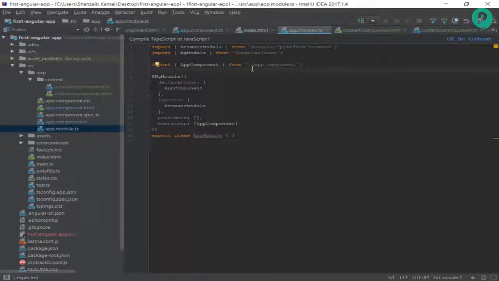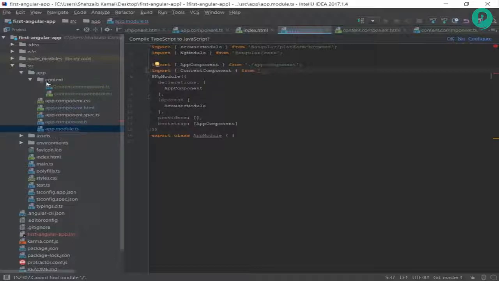Here we imported the app component. In the same way, I need to import the content component. Awesome. Okay, now remove this line break and then the application address. Remember that because we are inside the module.ts, this file is not directly inside it.